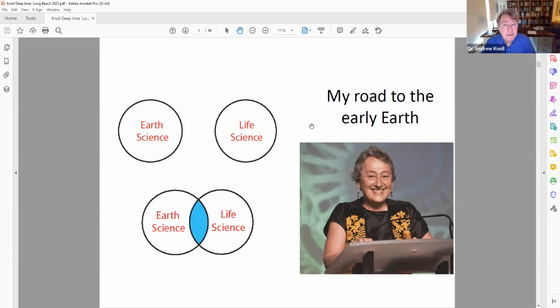The other important thing that happened when I was an undergraduate was I was taking a botany course. We had to do a term paper, and I ended up doing my term paper on an idea that was very exciting and controversial at the time, which is the idea that in the eukaryotic cell, the major organelles that are responsible for energy metabolism, the mitochondrion, and in photosynthetic organisms, the chloroplast, were actually derived by once free-living bacteria that were basically gobbled up by eukaryotic hosts and reduced to metabolic slavery. That idea came from the work of Lynn Margulis, who you see here.